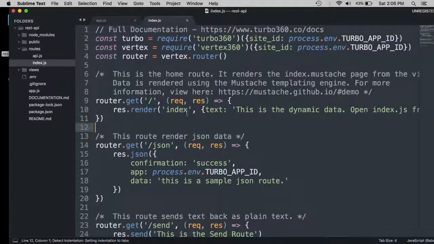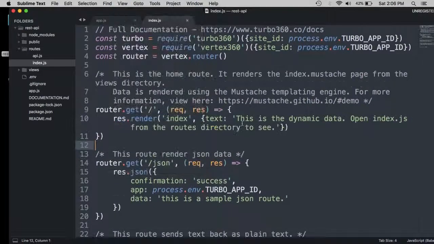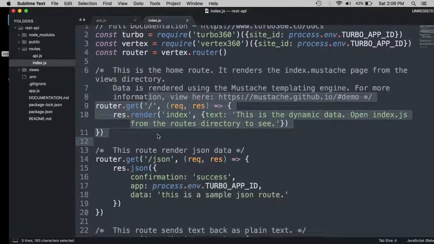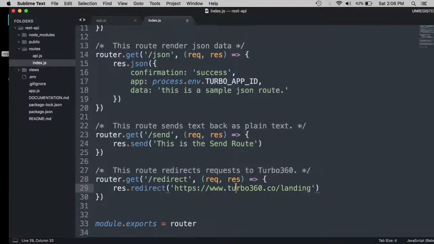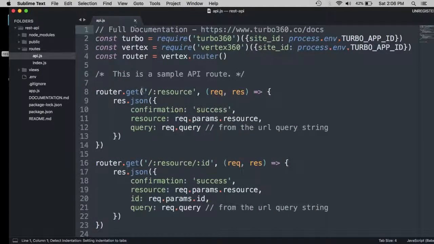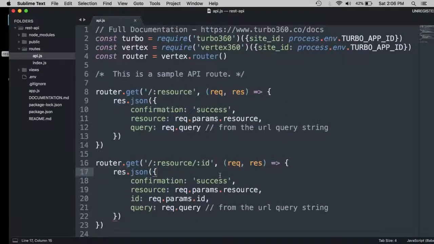So our index route right here is the route currently being used to return the home page. And we have a couple other sample routes down here showing a few more sample response types. We're creating a REST API, so we want to use the API route right here. And here we have two sample what's called endpoints to handle our REST API.